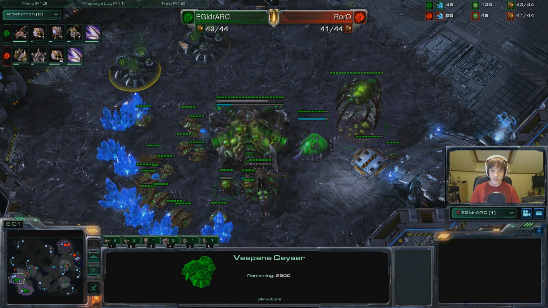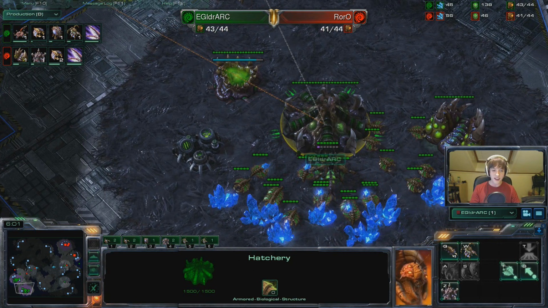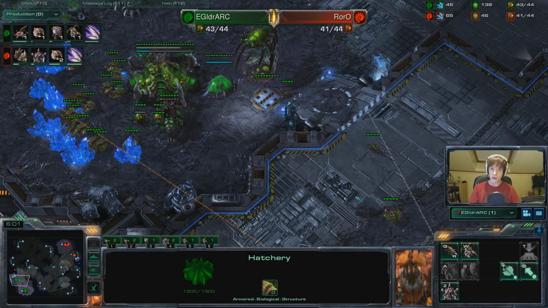He also starts double gas geyser right now in his natural when the baneling nest finishes, and he's also going to start a lair, and once he starts the lair, he starts an evolution chamber. So let's sum it up once more. He goes for a 15 hatchery or a 15 pool, then he follows up by the other building that he needs to build, so either a pool or a hatchery.